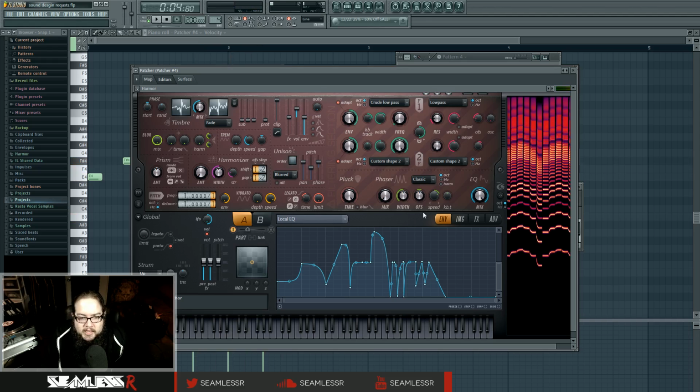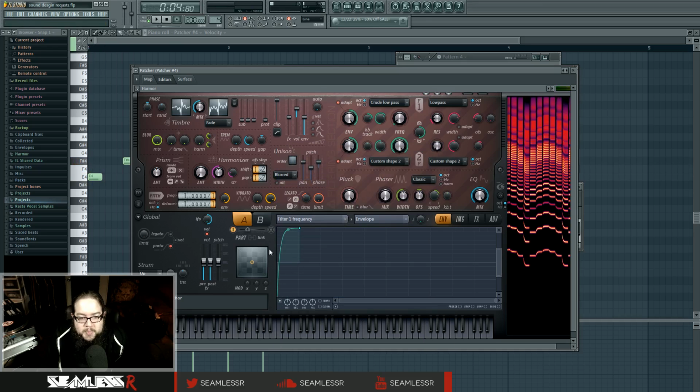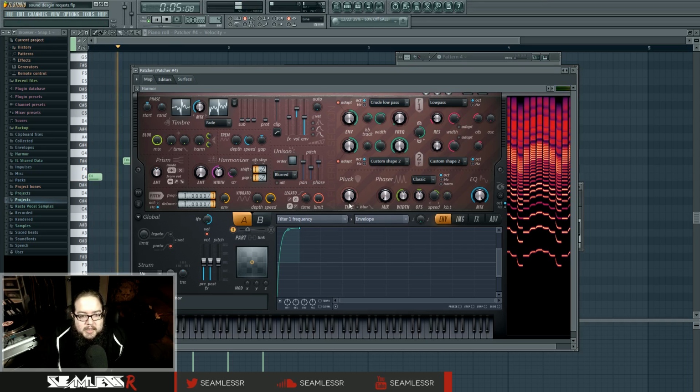And then in the filter, it opens up, which actually, if you do that a lot on just regular saws, you get kind of a brassy thing because it kind of sounds like a trumpet when you do that. And this kind of sounds the way it does. And that's pretty much all there is to this sound.